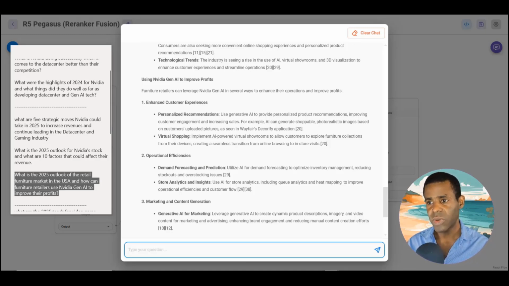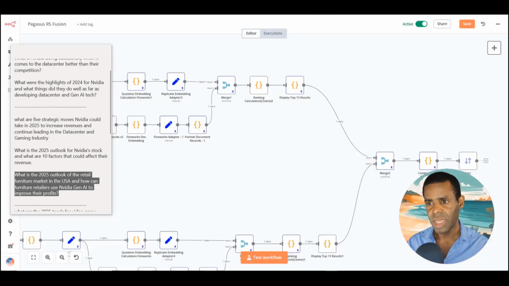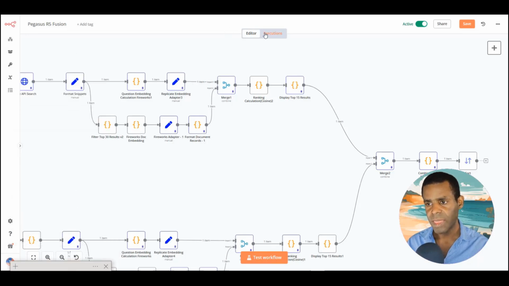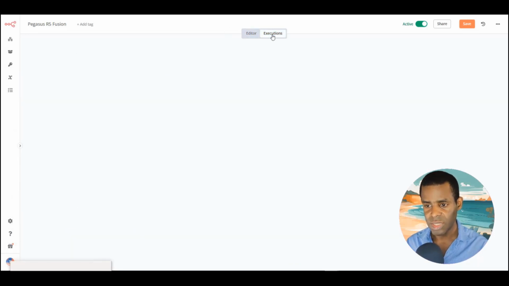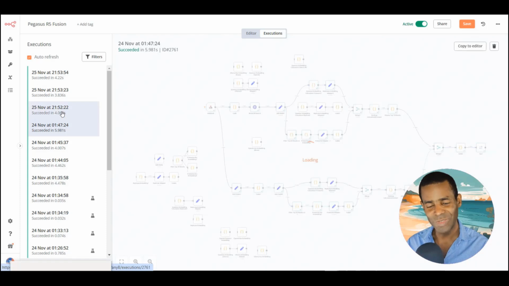All right. So if we go ahead now and check out the back end of this, close this here, move this down, and then we look at the executions, we can see that these are the last three, and the execution time was basically 4 seconds. So again, it's blazing fast. And this was the first question, and we're just going to go straight to the ranked documents.